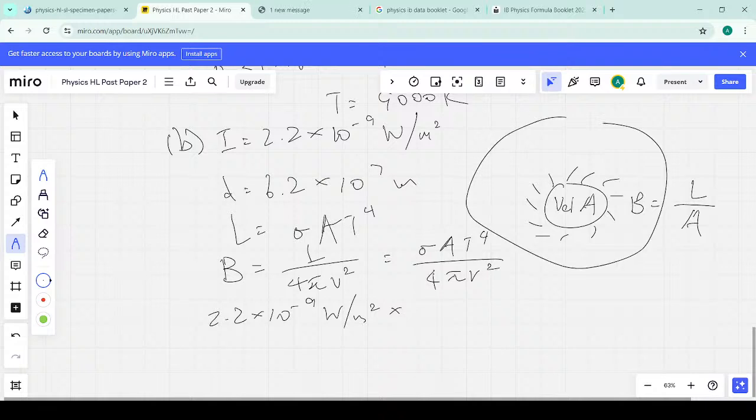massive, obviously. So let's say this is the Earth, and that's going to be D. So obviously we see something that's much larger. So the total intensity, we need to multiply this by the total area that it's covering, which is going to be 4 pi d squared, right? And we equate this with sigma A T to the 4 over 4 pi r squared, and then you can solve for r.